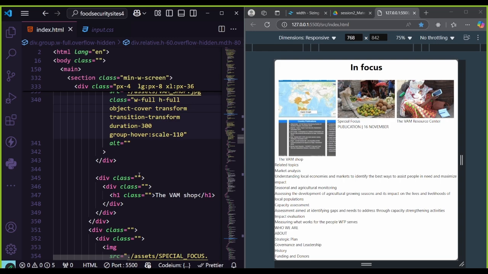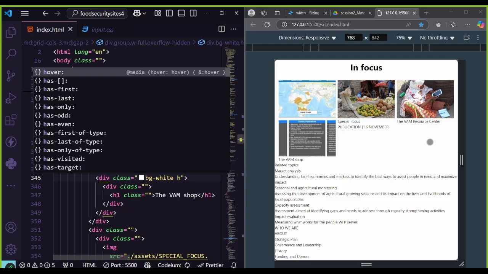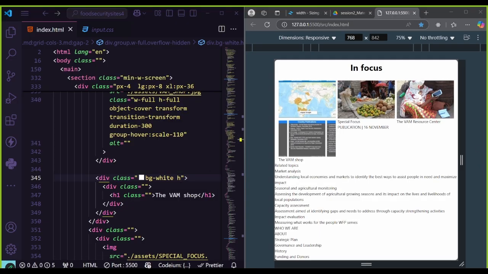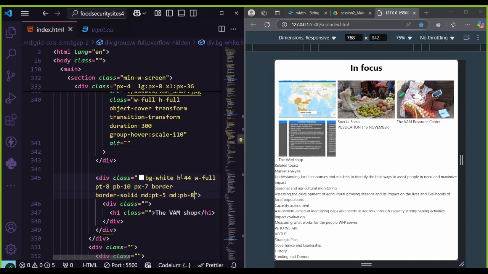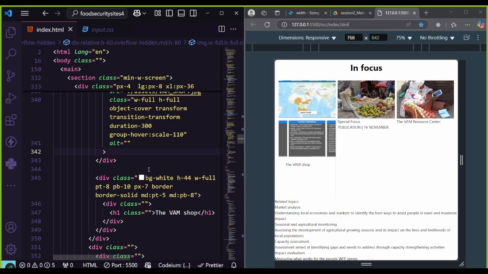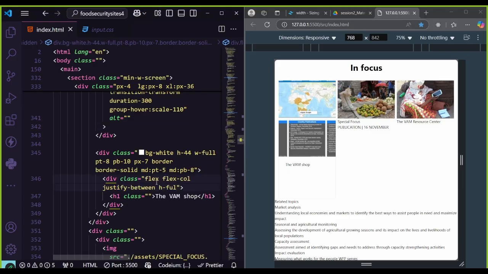Okay, I guess I need to also style this as well. For the div shop also, we want to make this background white, h-44. I guess this part we can just copy because it's just the padding. I want to focus more on the transform. So this part right now becomes bigger. We basically added some padding and margin, and this part we just put flex, just to make it stack on top of each other because it's in the column direction.